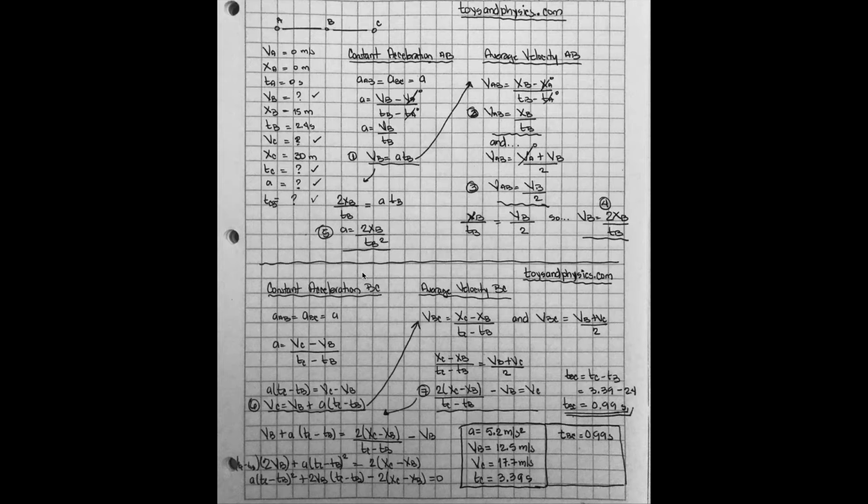Now, the important thing here is that we now know this acceleration is constant, so it should be the same from A to B and then from B to C. So we can use this equation later to replace some terms, and that will be valid because the acceleration is constant. So that's the key, and that's the importance of having the acceleration constant in this case.